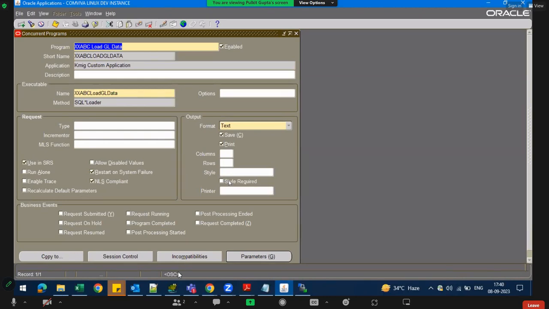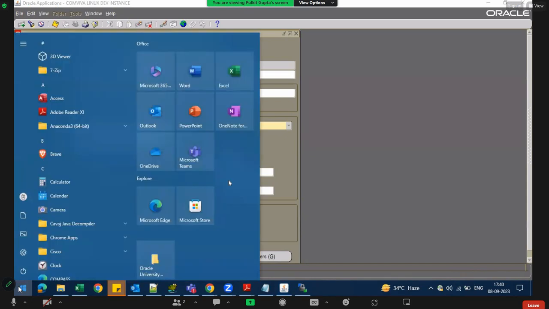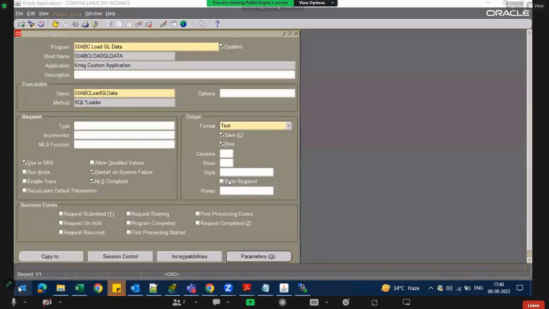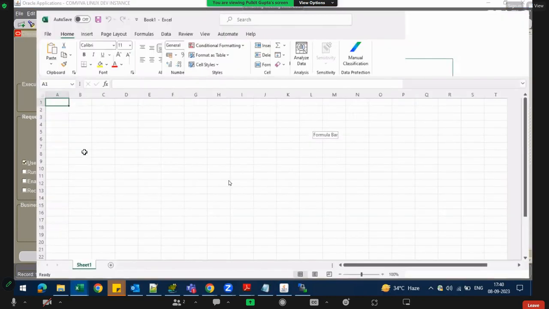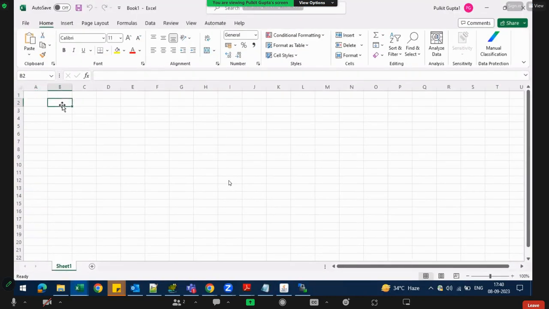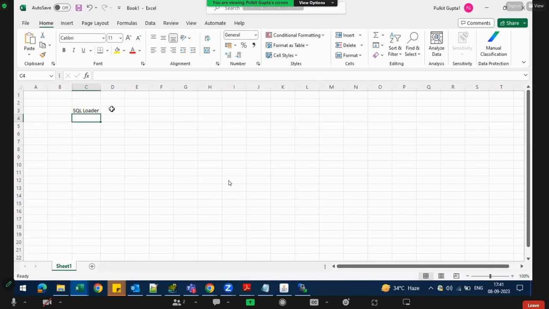So let me open an Excel file as well. Firstly, this is the SQL loader. SQL loader loads the data to the staging table.